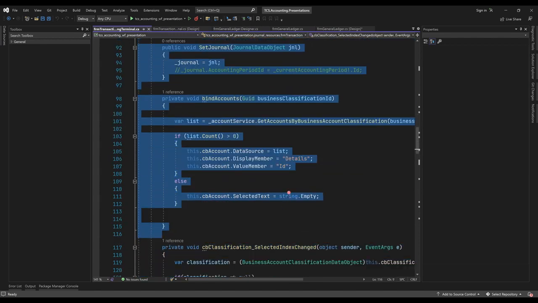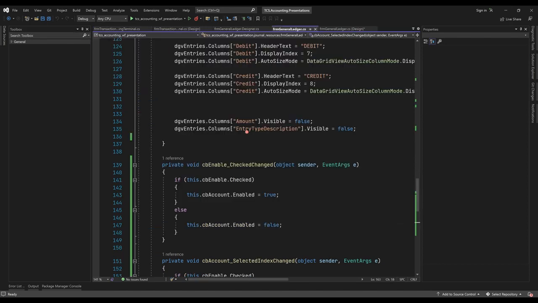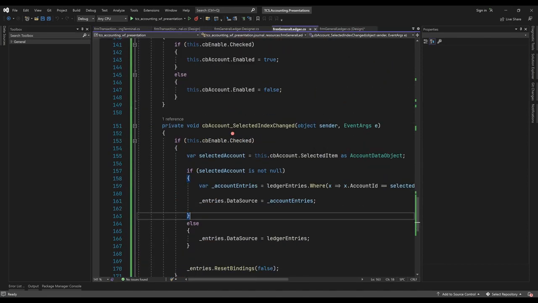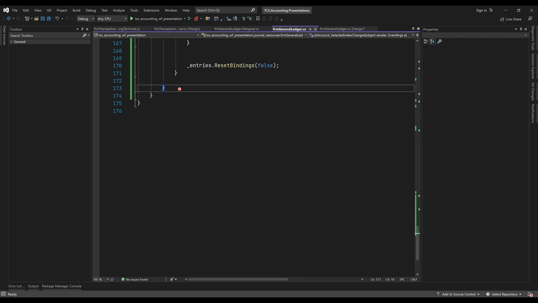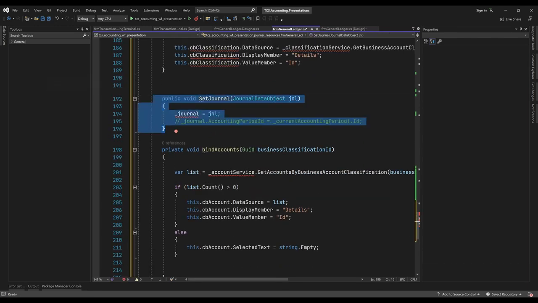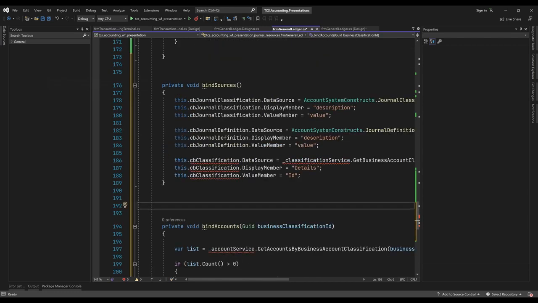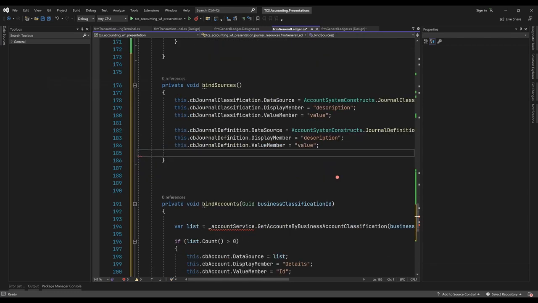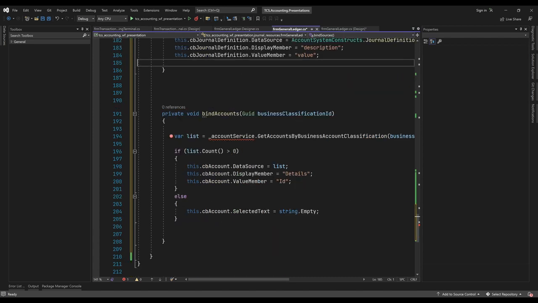Alright, and let's copy this and come to general ledger and put it in here. So we can put that in here, and we don't actually need section, it's not necessary. We don't actually need classification, it's not necessary, but we need general classification and general definition. Then here we just need all the accounts.